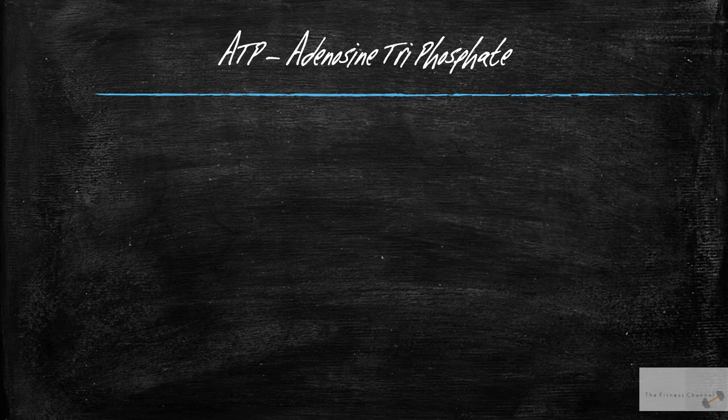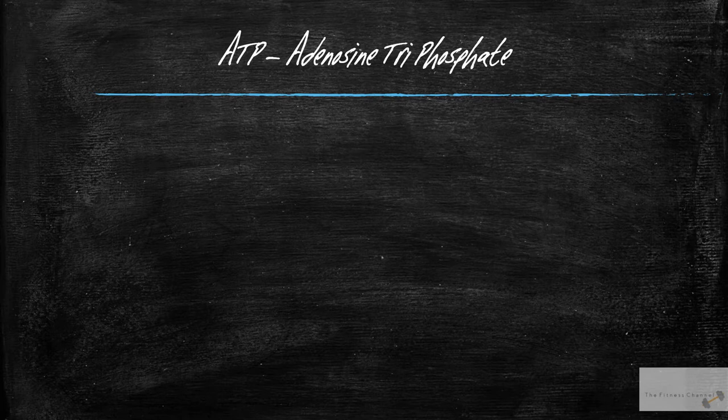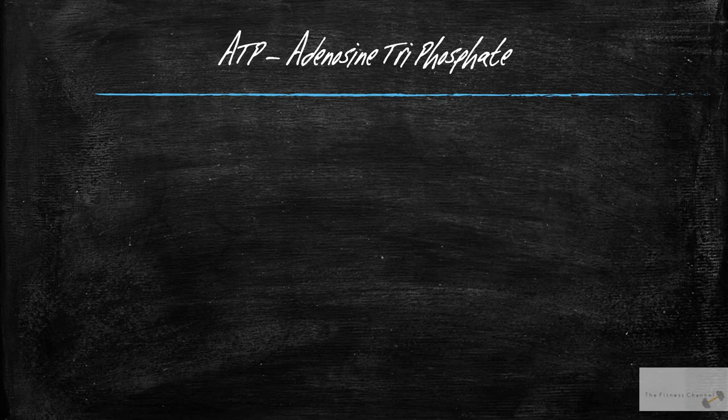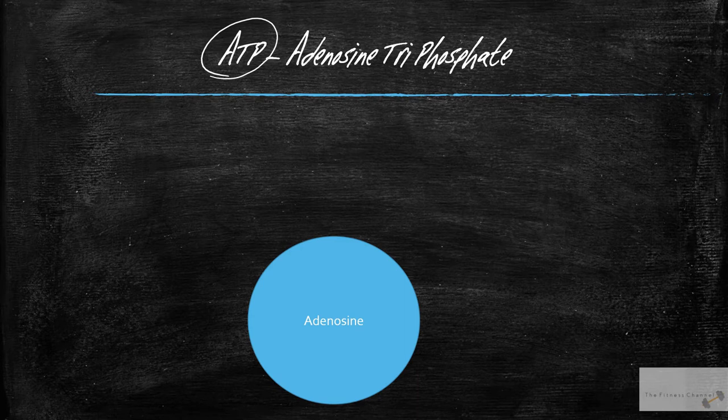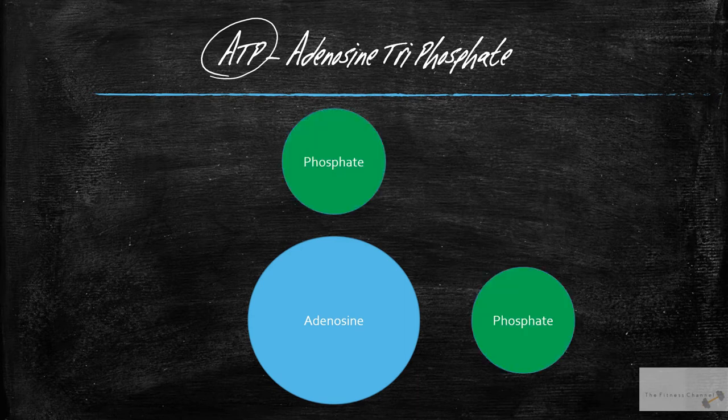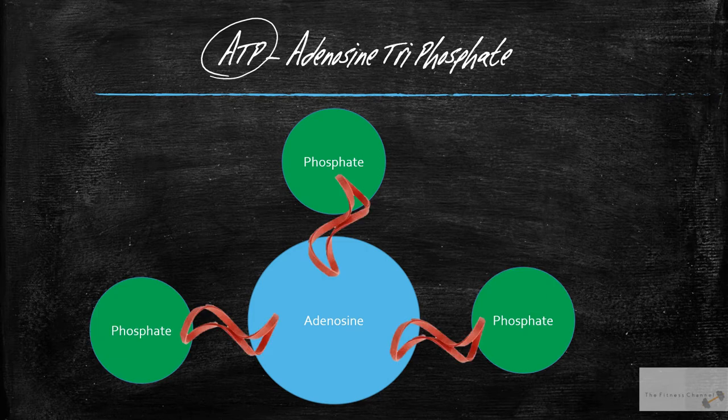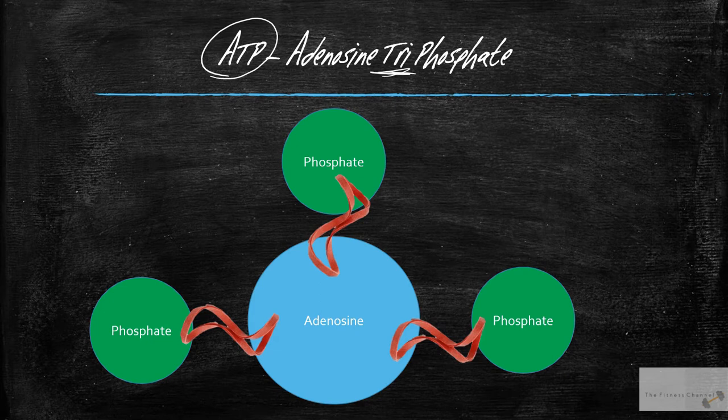Okay, so your human body has got one main source of energy and it is stored in the high energy bonds of something called adenosine triphosphate, ATP. So ATP looks like this: you've got an adenosine molecule and then attached onto that you've got one, two, and three phosphates. Hence the name triphosphate: adenosine with three phosphates attached.